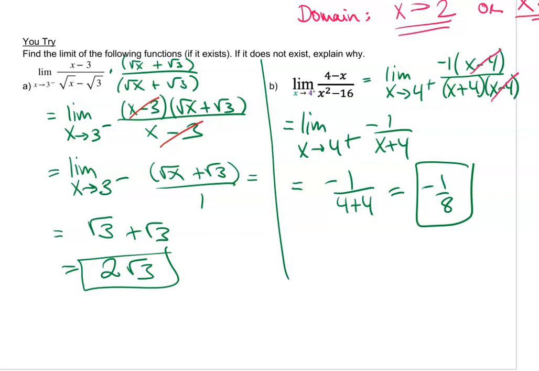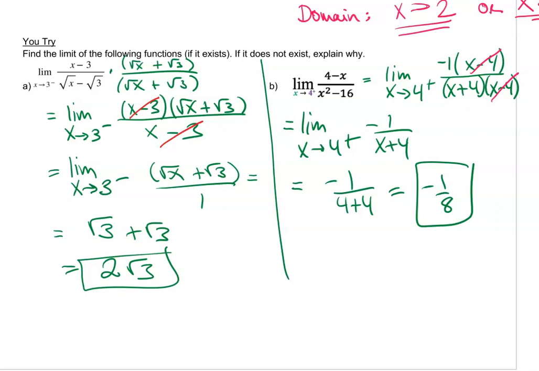Then I just have the square root of 3 plus the square root of 3, which is equal to 2 rad 3. So this limit is one where the left-hand side equals the right-hand side, and so this two-sided limit exists. I can use the same methods I would use if I were finding a two-sided limit. So the left side limit would also equal 2 times square root 3.